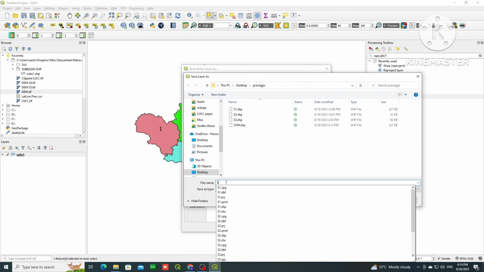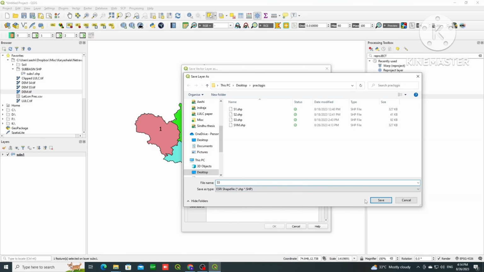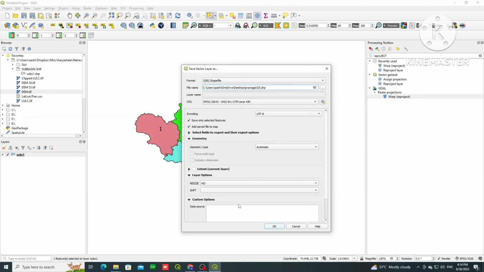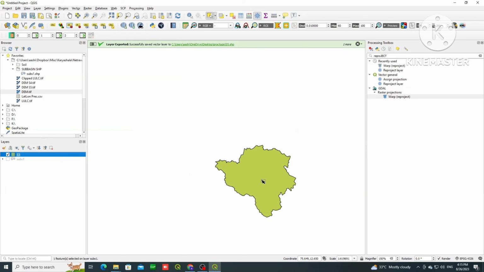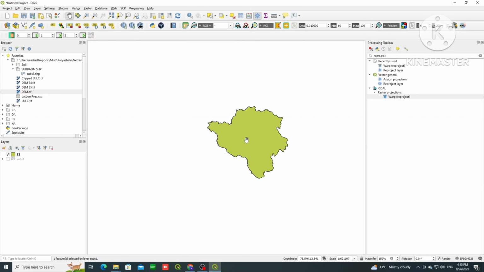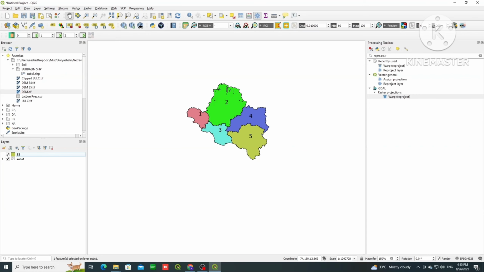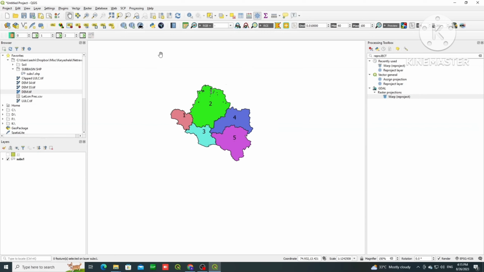So the remaining process is same as shown. You can simply follow it. Select a part of the basin that you want to clip and then just save it as a shapefile depending on what particular data you are working with. So see, we have clipped out basin number 5, subbasin 5, and then you can see the attributes also, and you can see that from the entire basin it has been clipped out. So this was about vector clipping.